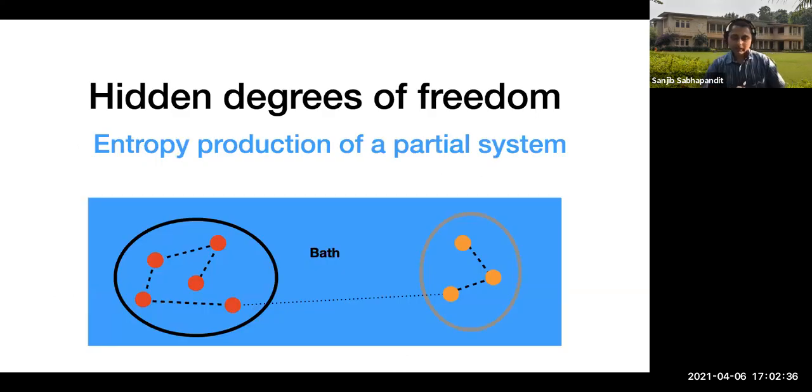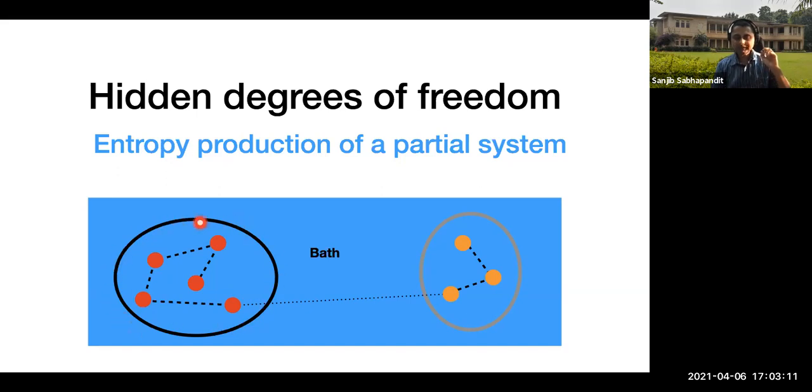So now I want to talk about the second part of this talk, something slightly different. I want to talk about the symmetry properties of the entropy production. Okay, so imagine that you have this bath. The bath degrees of freedom are always the fast degrees of freedom, so you just model the bath by this noise. You don't take into account the bath degrees of freedom. So when you talk about the degrees of freedom, these are the slow degrees of freedom, for example, the position of this Brownian particle or the velocity of the Brownian particle.